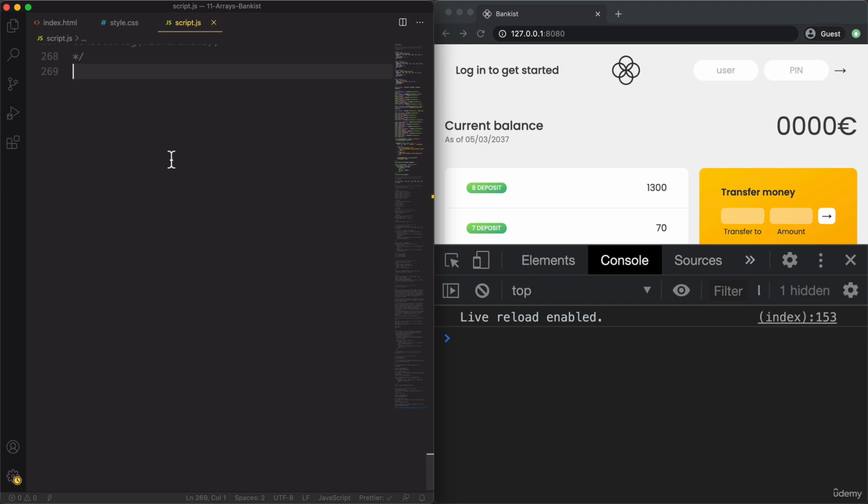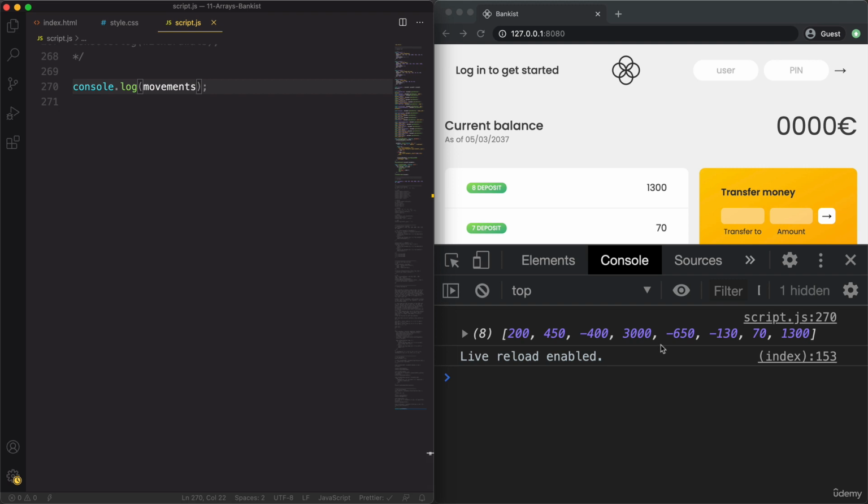And so let's try that now with our movements array. And remember that array looks like this, okay? And then by adding up all these numbers, so both the deposits and the withdrawals, we end up with the global balance of the account, basically.